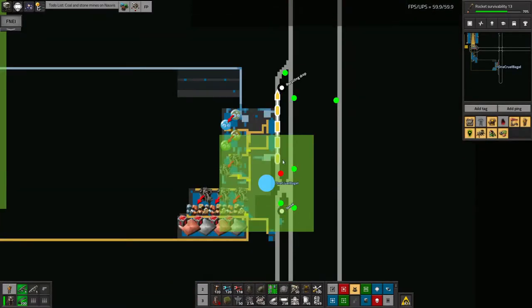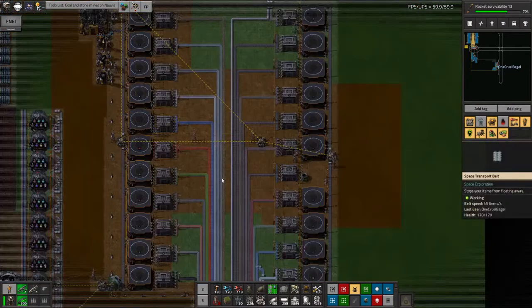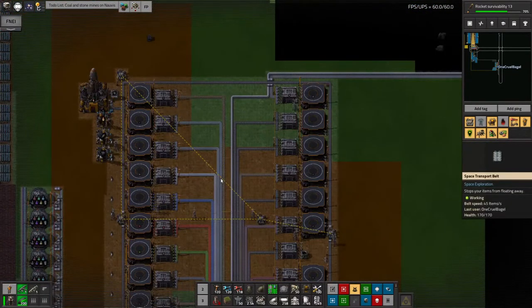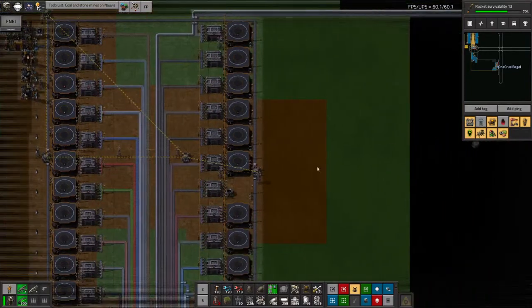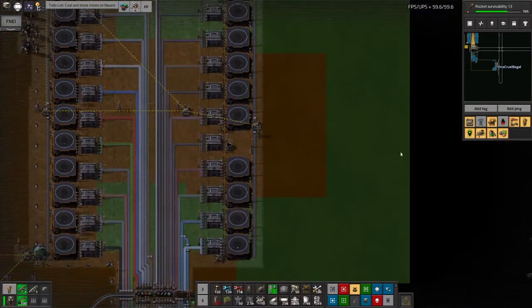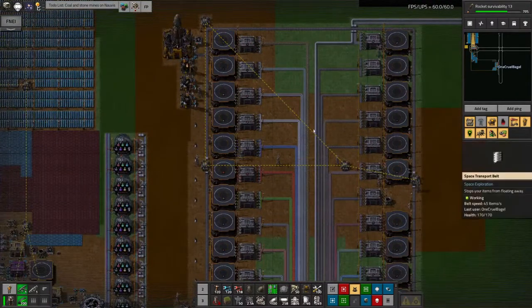Right. So if I put in an LTN station there for the bio sludge and take that and get rid of that as much as I possibly can. That's fine. I'm now starting to think maybe I should have mini LTN stations for all of these and have these pushing things out the opposite direction. But that's going to be a bit of a pain. Actually, it wouldn't be too bad.